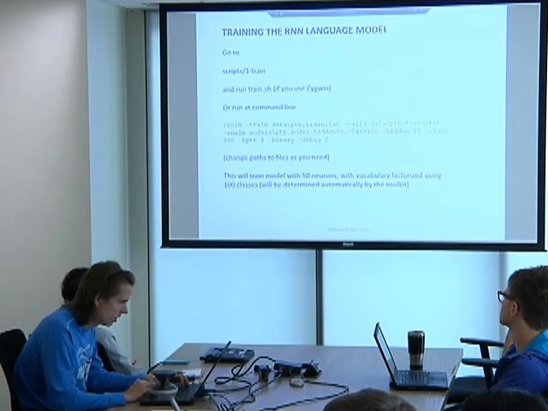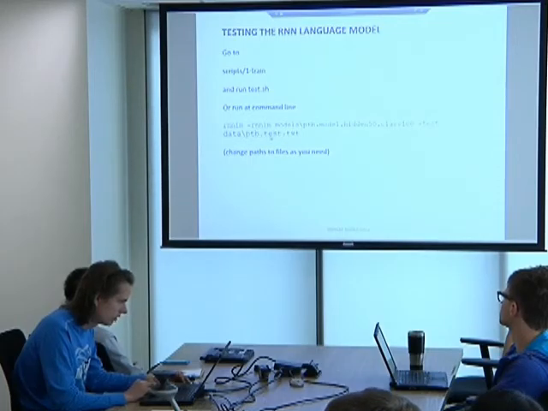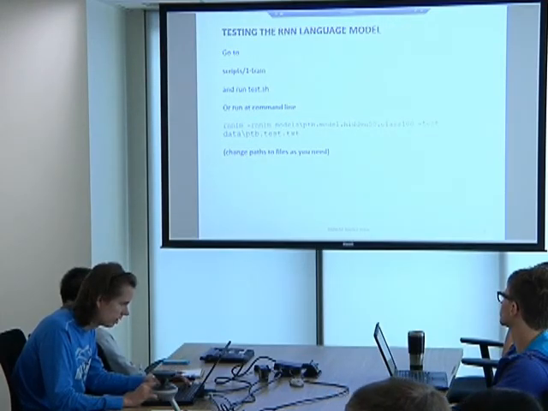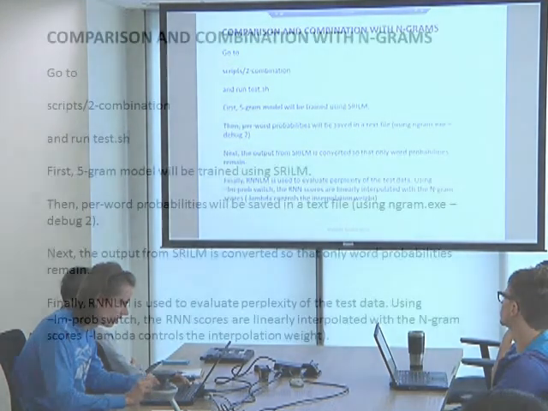So that was for the training. I did also show the test phase, where we run this command basically. So we take the model and we run it on the test data to see the perplexity. I hope that's simple, and if somebody has some questions about it, then just ask me immediately.